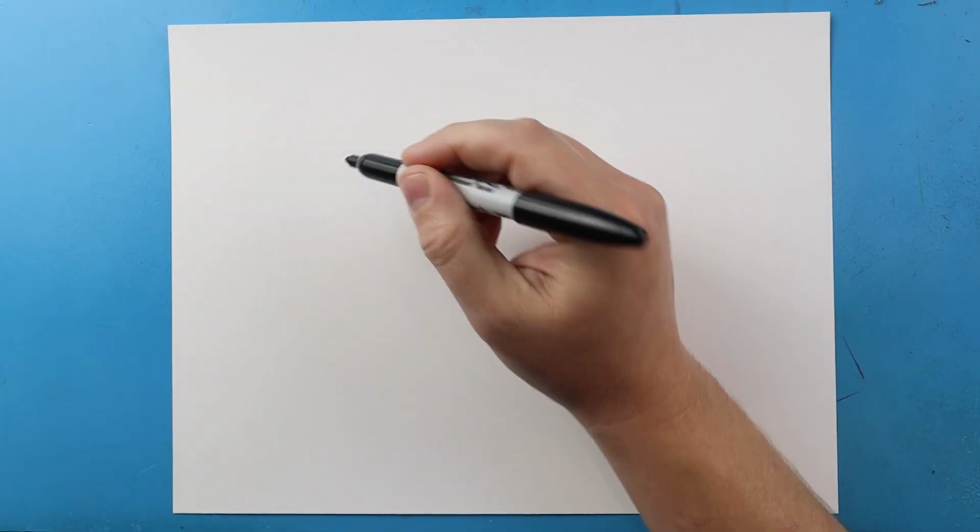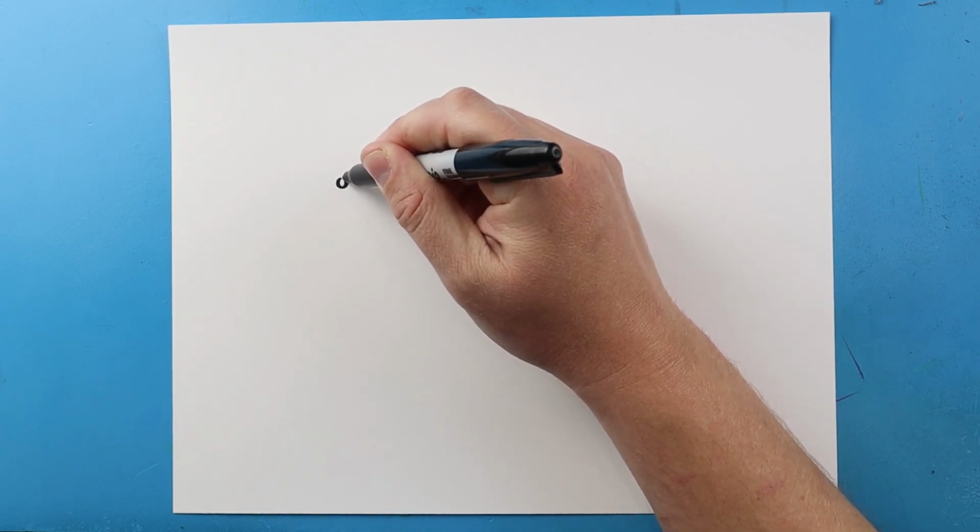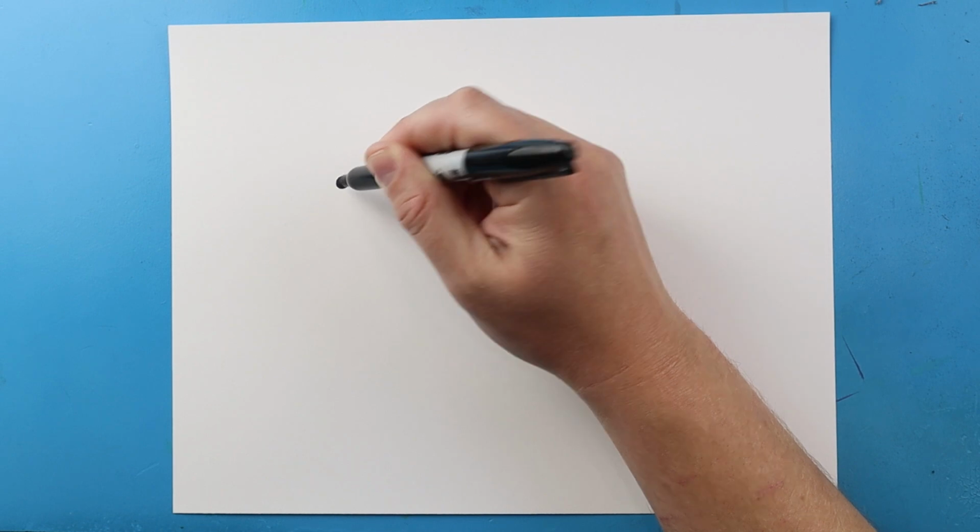Now to start off with our capybara, let's begin with the eye. So I'm going to start right here and I'm just going to begin by making a circle for an eye. And I'm going to color in most of this and leave just a little bit white.